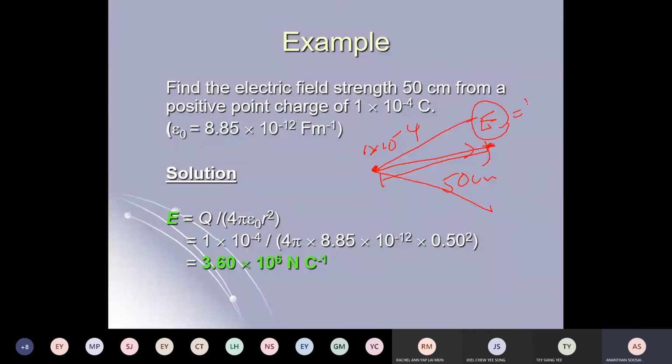Okay, so the formula is KQ over R squared. Q is the center charge, the charge possessed by the body. So that's the working shown here: Q over 4 pi epsilon R squared. Q is the charge of the center charge, so you don't need to know the test charge anymore if you use this formula. The center charge will do to find the electric field strength on its own. So when you do this calculation, no need to include the sign of the charge for electric field strength also.